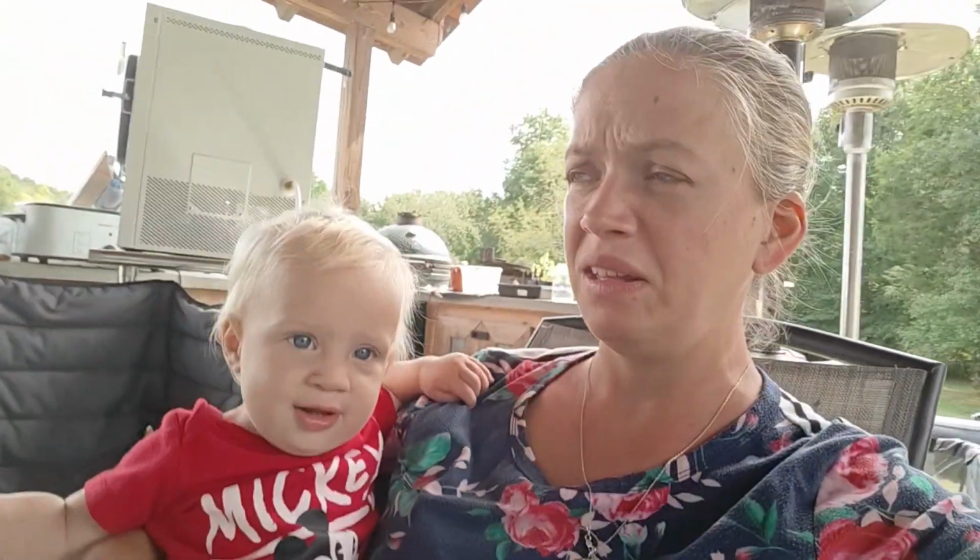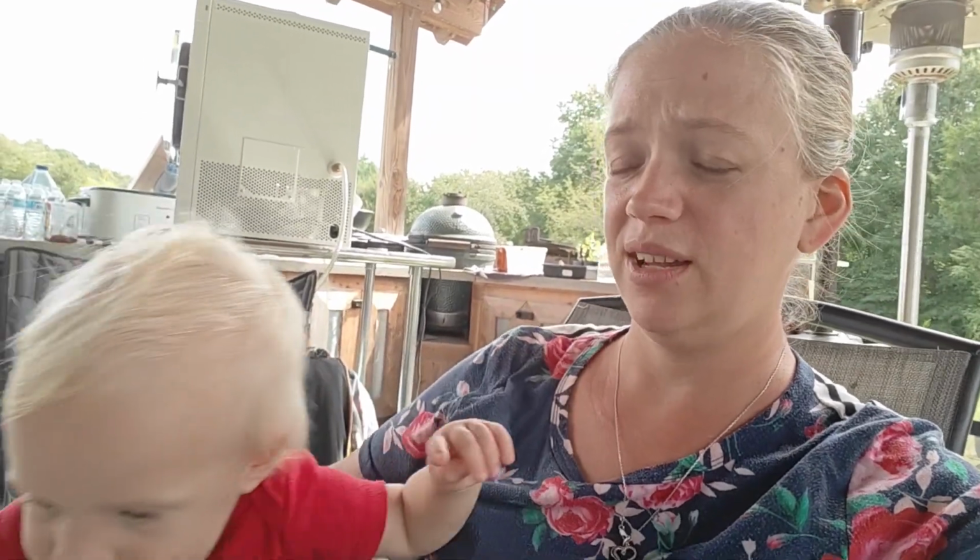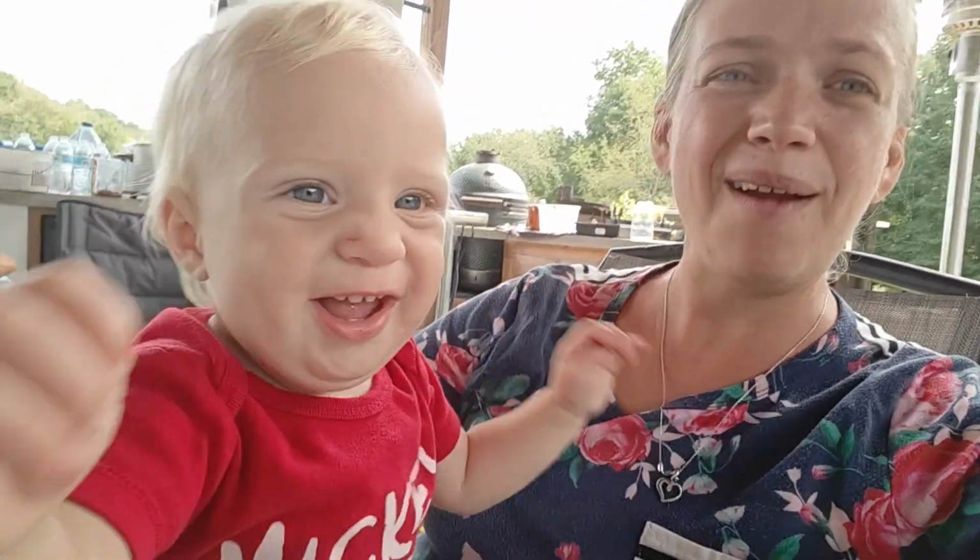I will pack them up in a few days in a box, and we'll store them inside. Don't have any special fancy storage for them, just in my house where it's 76 pretty much year round, and they'll keep for a while. I mean, we were eating them all the way up until basically when they ran out, honestly. They were starting to get pretty sprouty, so I used them a little faster, but they were so good, and I used them as my starts for this year, so it worked out fine.